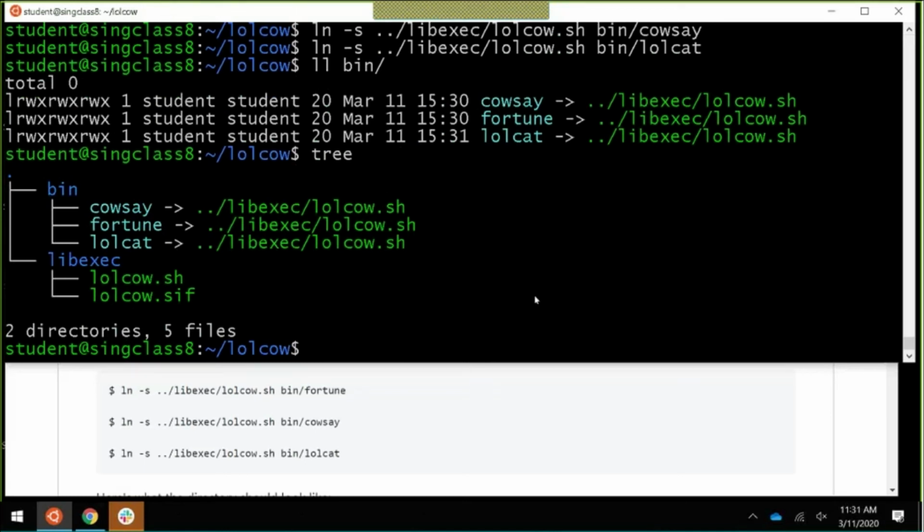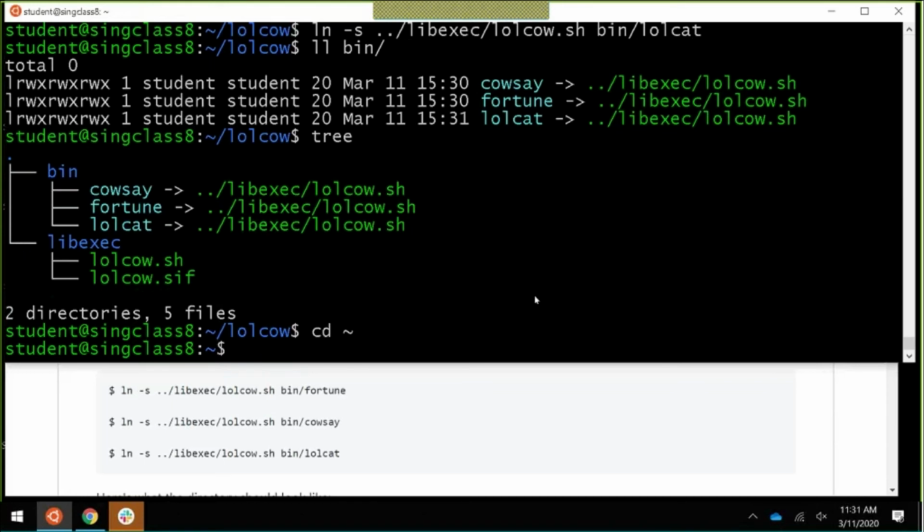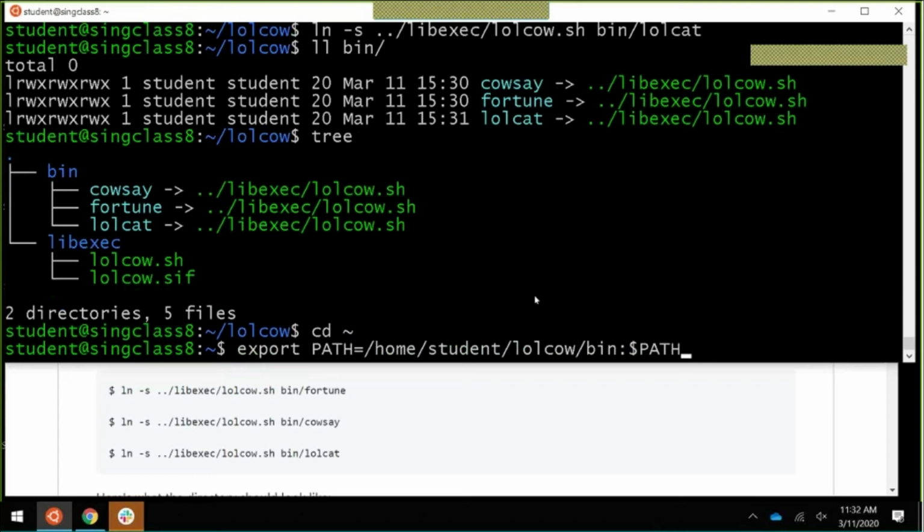I am going to just cd home. Now, on the Biowulf system, you would load a module to get one of these bin directories added to your path. I don't have modules here, so instead I'm going to export PATH equals, and that's going to add that directory to my path, as long as I put that in there correctly.